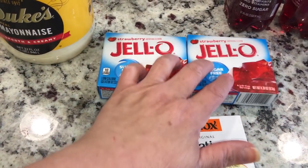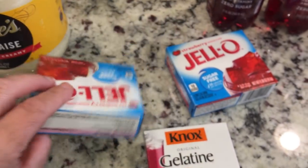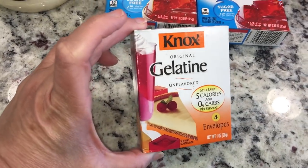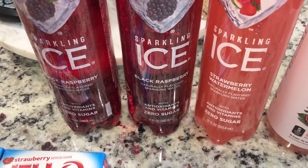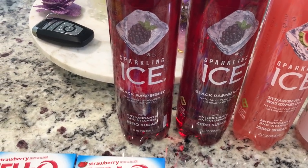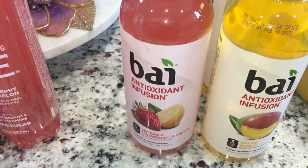I'm thinking of making a keto version of the potato salad — I haven't decided yet, but if I do I will film it. I picked up two sugar-free jellos — these are very dirty keto. I'm making a dessert for Mother's Day, trying to make more desserts to see if my mom would like them. My mom's not keto but I'd love for her to eat less sugar. I picked up some gelatin for the recipe, and then I picked up three sparkling waters — two blackberry, but they substituted strawberry lemonade for strawberry watermelon. I keep those for when I have company over since I no longer offer pop or soda.